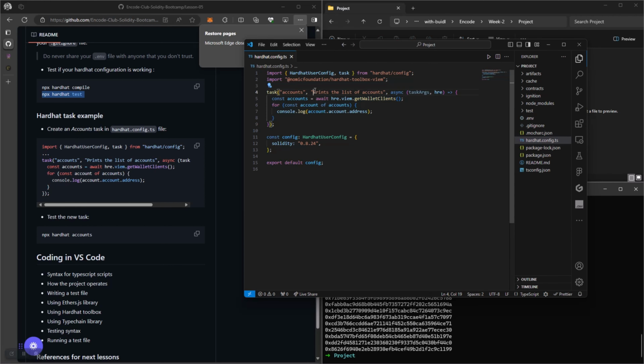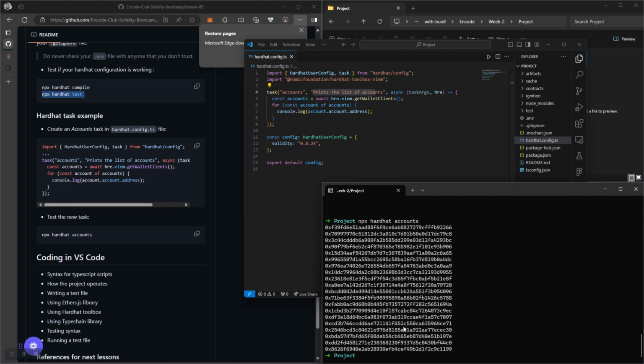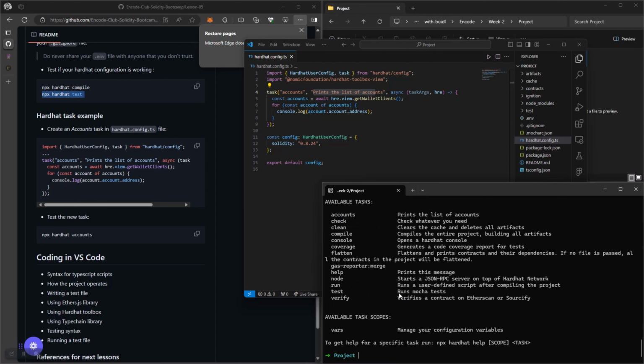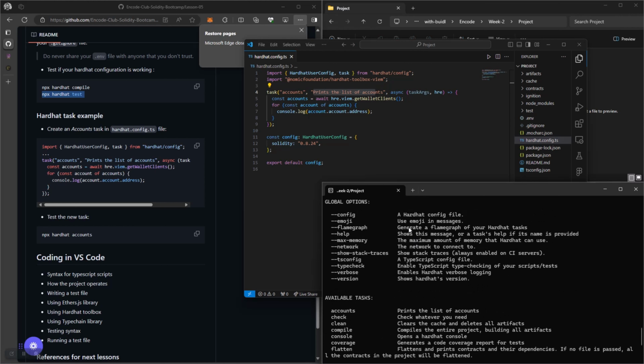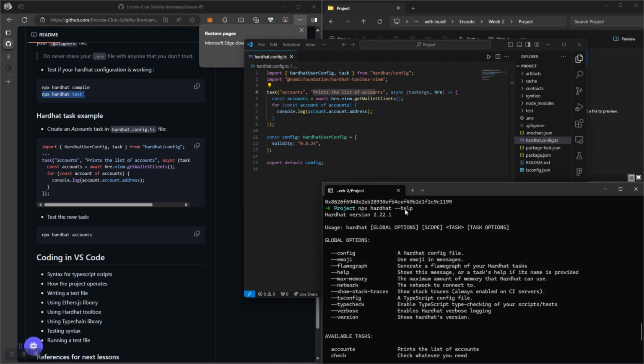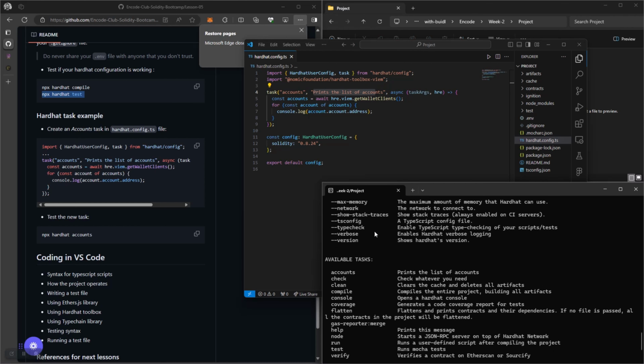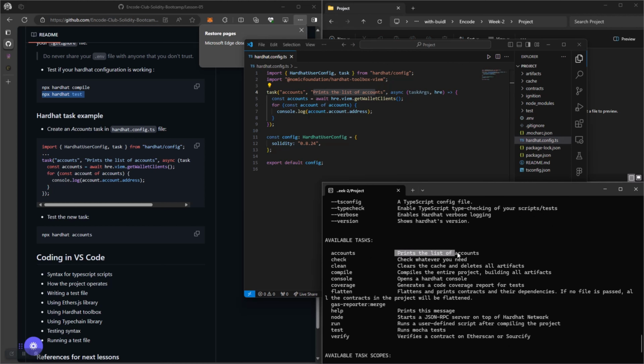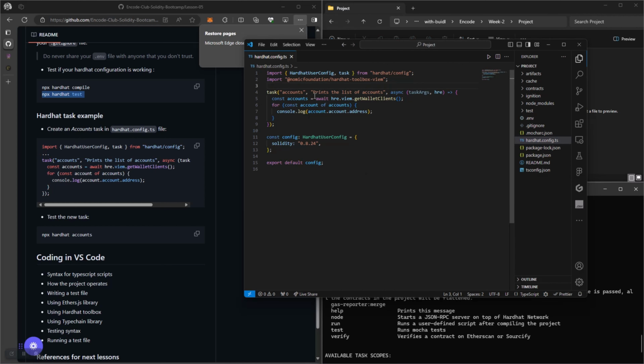The reason we're adding the description is in case you run npx hardhat help, it's going to show you a list of all the commands that are available with the Hardhat CLI tool. So if you have a number of tasks, you see there's a task that prints the list of accounts, and that's because we added this task.